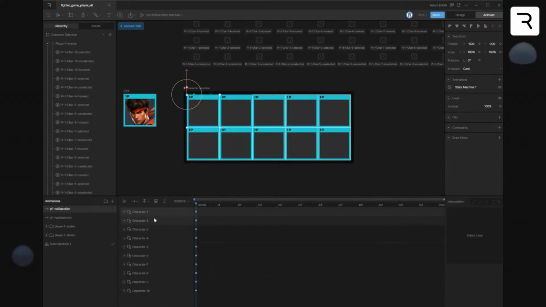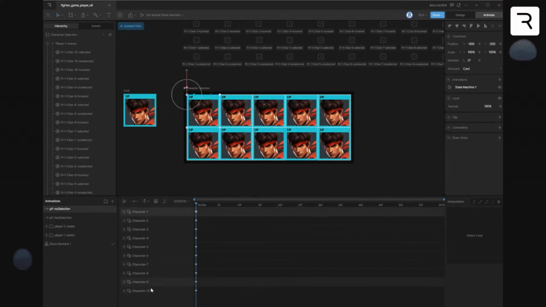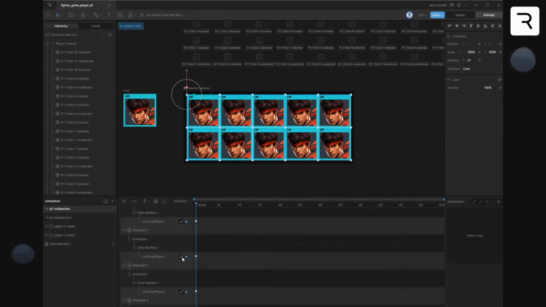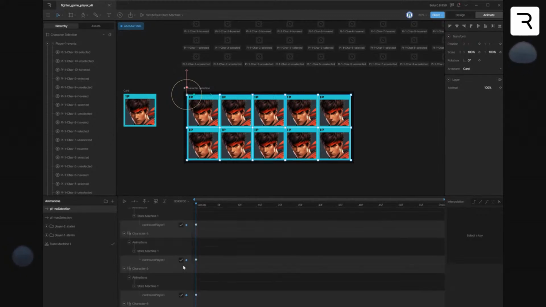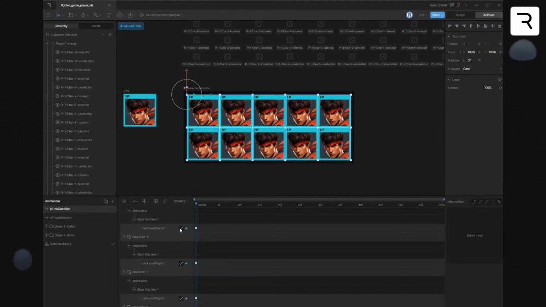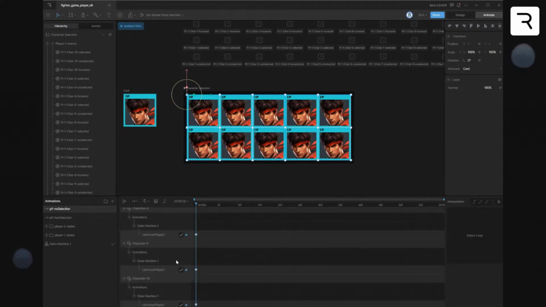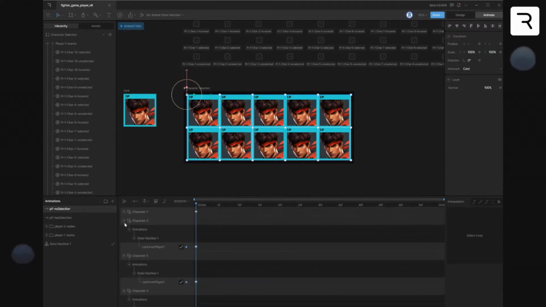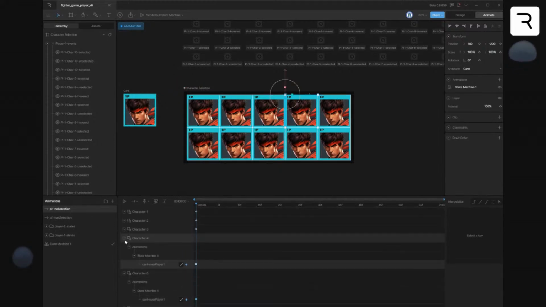And when the player one has no selection, it has to be activated. It has to be hovered active. So we put a keyframe on each character, on each layer. Timeline, sorry, on each timeline.